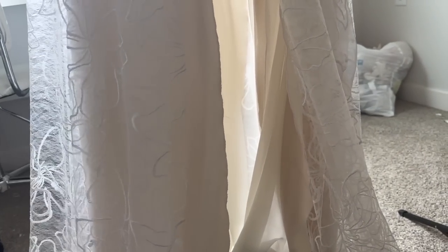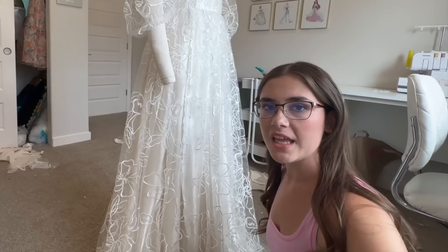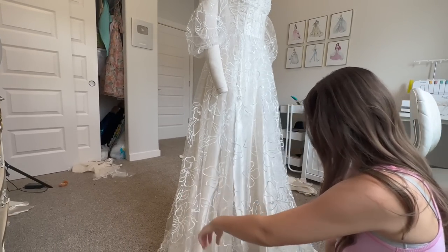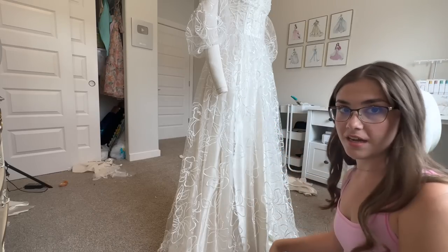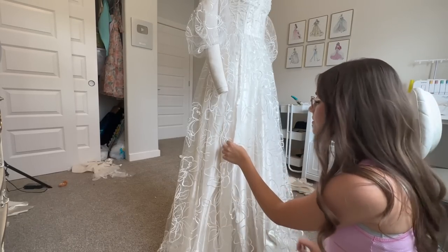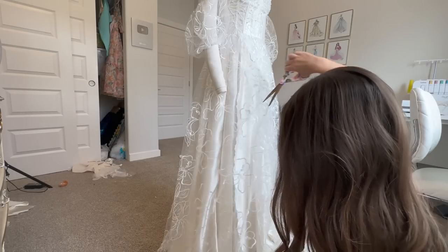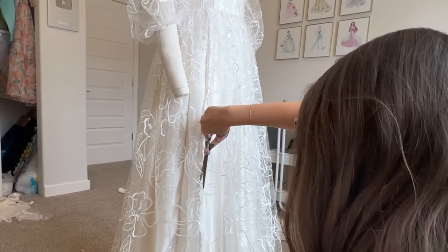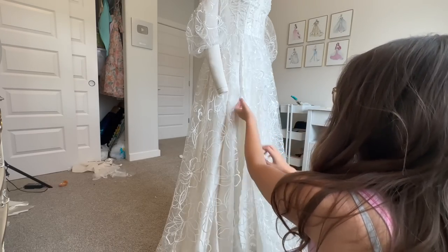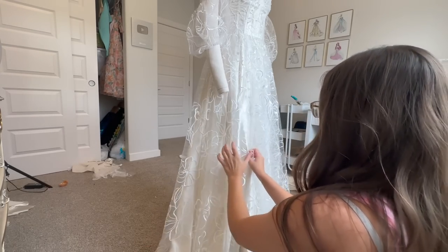Here's where we're at with the skirt. I need to hem, add a zipper, do the slit in the chiffon, and put the slit in the outer layer. Since the outer layer is tulle and won't fray, I'm just going to cut a slit — it's a little sacrilegious since it's not on a seam, but I don't care. I might tack it in a few spots or leave it loose depending on how it turns out. The chiffon I can't do that for — I'll zigzag the edge instead. When I do invisible zippers for skirts with multiple layers, I only add the zipper onto the satin layer; the other layers just get sewn down lower so it stays open right there. That's just the easiest way for me.